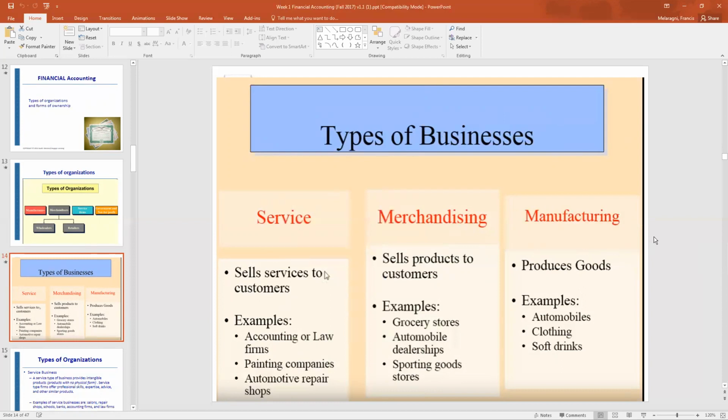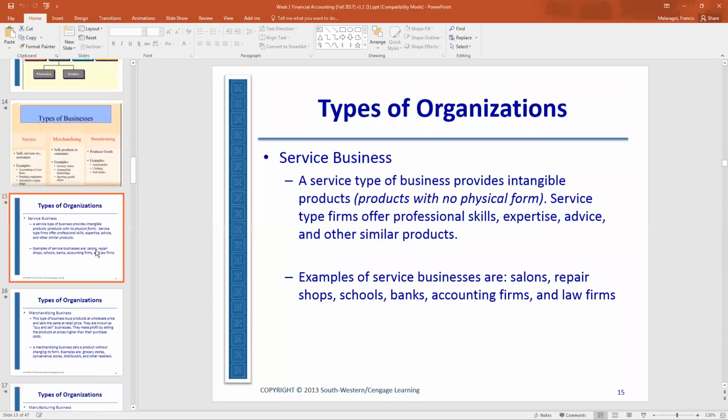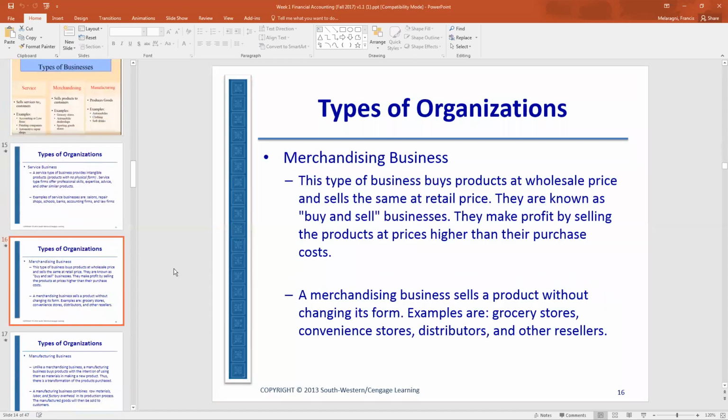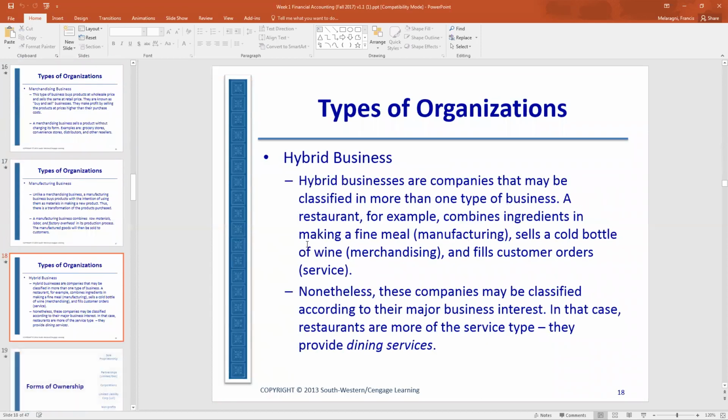And when we think about nonprofits, a nonprofit is often service-based, but it can be any one of these types of companies. So we'll talk about nonprofits when we talk about the legal structure of companies in a few minutes. So there's some more verbiage here around the different types of organizations. I would suggest that you read through the slides I provide. I'm not going to read off these slides on every topic, but essentially when we think about the three types of companies, we're going to focus on service, merchandising, and manufacturing. So I'm going to flip through these next couple of slides.